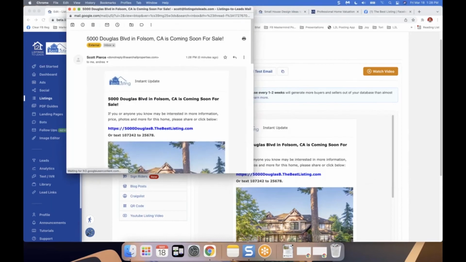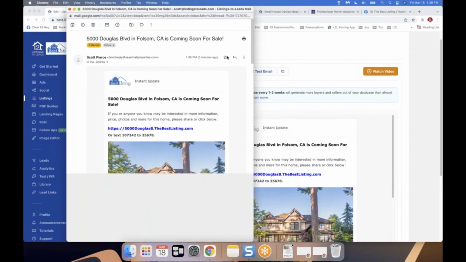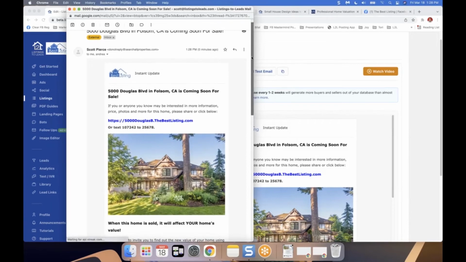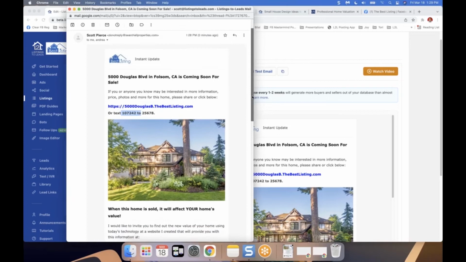So here we go. So the reason this e-flyer works so well is the URL, right? The URL is relatable, it's contextual, it has the listing address right there, right? And there's nothing like having the best listing right after the address. So people click on it and it opens up the single property website that we saw earlier. If they send a text, they will get the mobile responsive virtual tour. You'll get the phone number. And again, I'm going to talk about the text IVR a little bit later in this call.